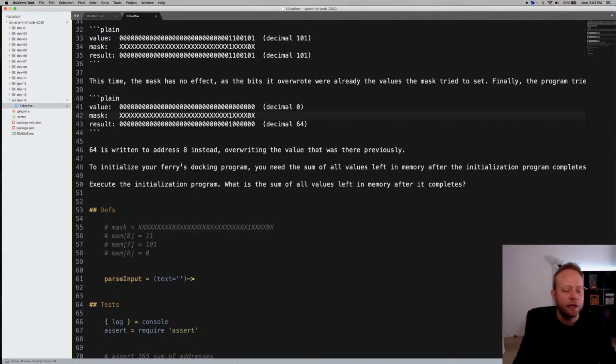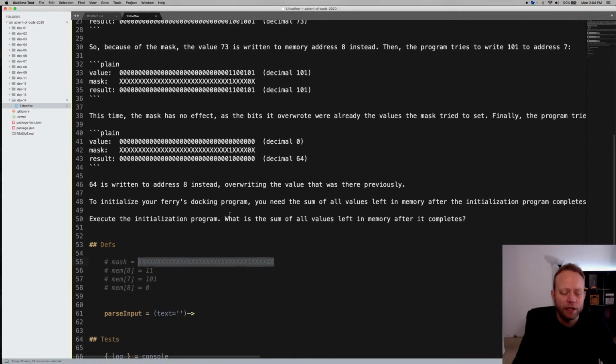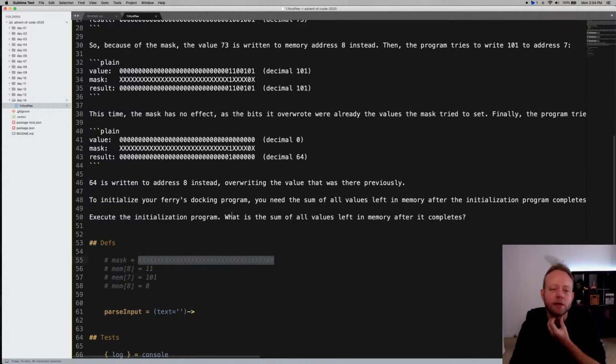So we've got the mask, then we've got these addresses. So effectively what we're going to be doing is turning these into binary strings. I guess we're going to turn them into binary numbers, and I think we're going to be ANDing those with our bit mask, and then applying the value of the bit mask. Or I guess we're going to be ANDing it with the value of the bit mask. Is that what it is? No.